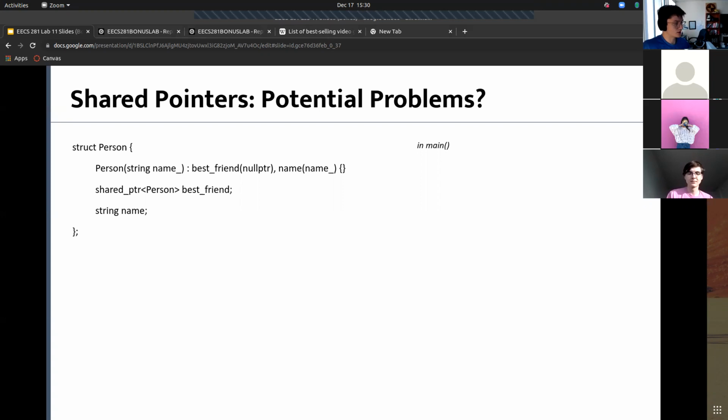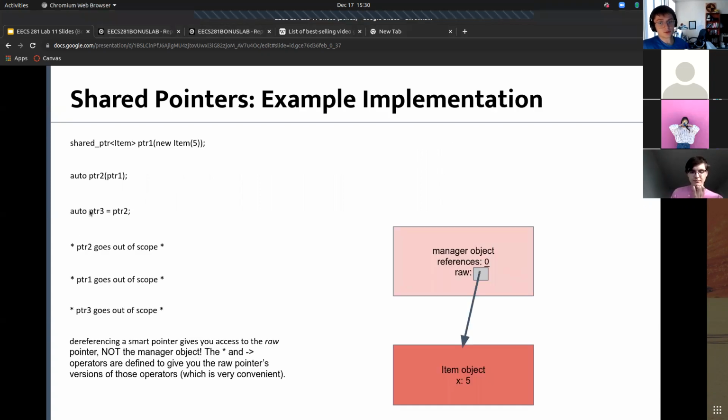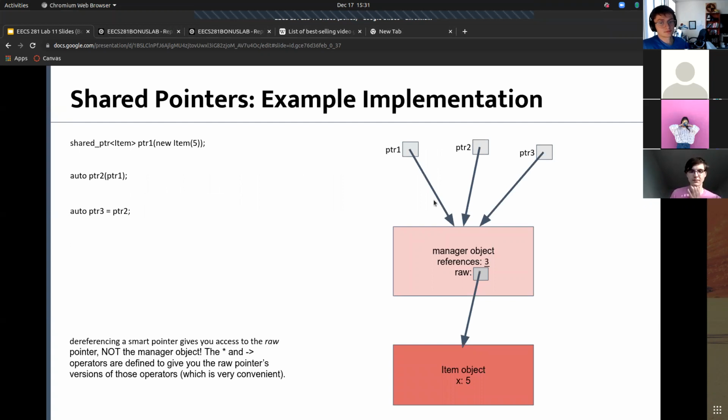Another student said the manager can easily contain the object itself rather than a second level of indirection. Yeah, no, that's true. Definitely true. And I guess I should, full disclaimer, say this example implementation here is just an example. The true implementation of std shared pointer may not actually do this. This is just the way that I was taught to think about them, and I think it's a helpful visualization for learning about shared pointers. But yeah, this might not actually be the way they're implemented. Pretty sure that's an implementation specific thing.